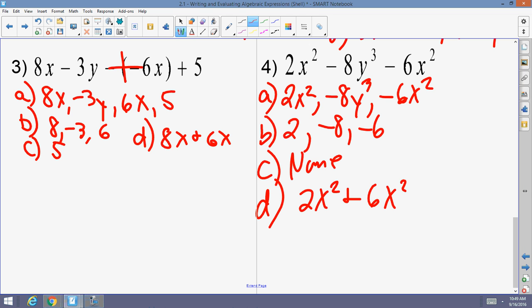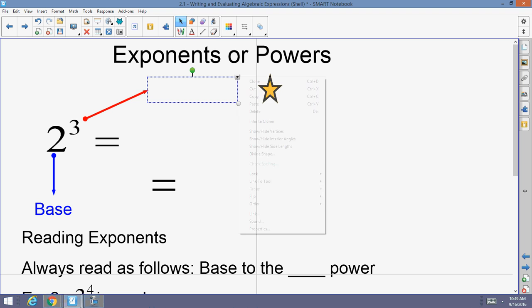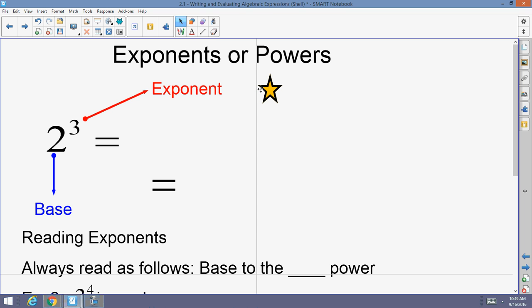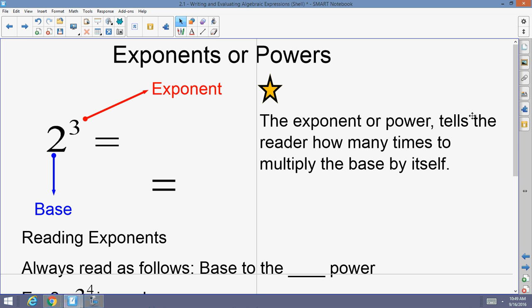Thank you, gentlemen. Okay, now exponents. I know you guys have seen exponents before, but hopefully I'm going to open your world to what exponents really mean. And first of all, I have this 2, and then I have a little 3 up here. Well, this 2 is called the base. Oh my gosh. Sorry, guys. I don't know why this is not working today. And this is called the exponent. Okay? The base is the big number, and that little power, the little number on the top, that's called the exponent.